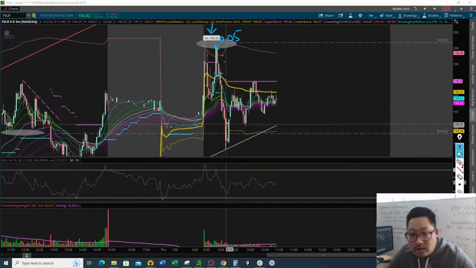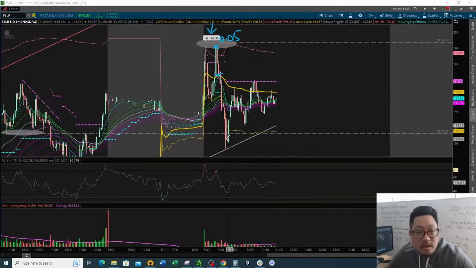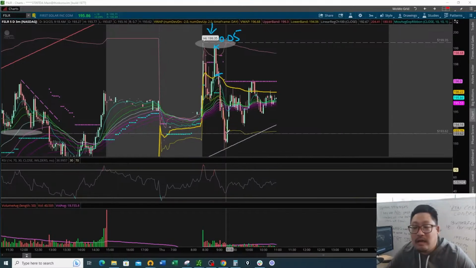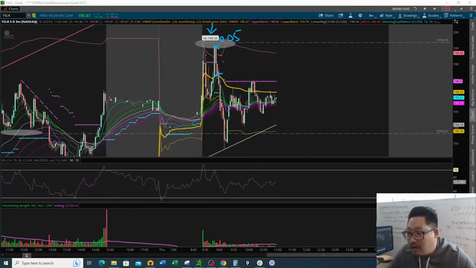And in turn, as it broke all the way down, guys and gals, look at how far it came down. The low here was at 192.68. So let's just say it came down to 193. Now in this situation, you put yourself in a position where you risked 40 cents and made $6. It was that easy. Look at how fast it broke down. Look at how big this range extension was, meaning how far the price had moved once it lost this layer. Look at how big that move was.